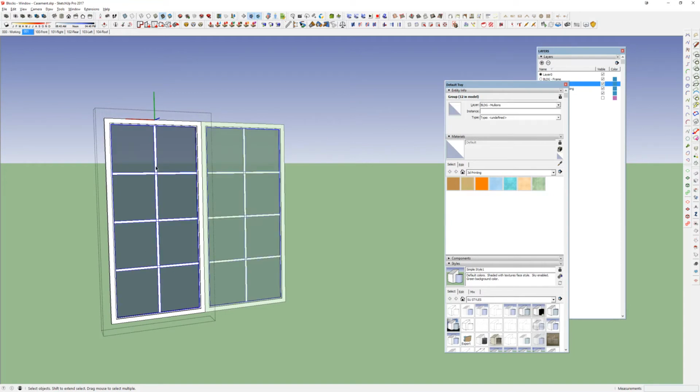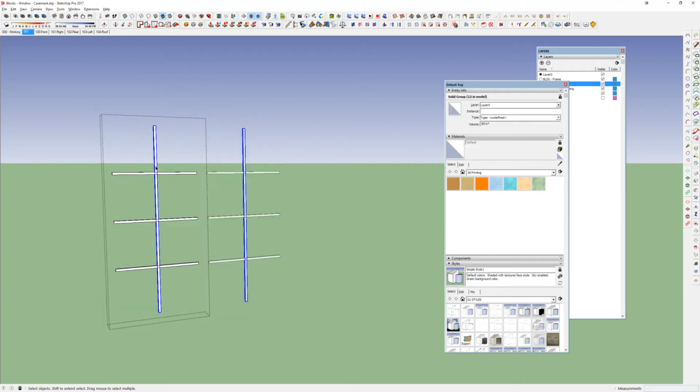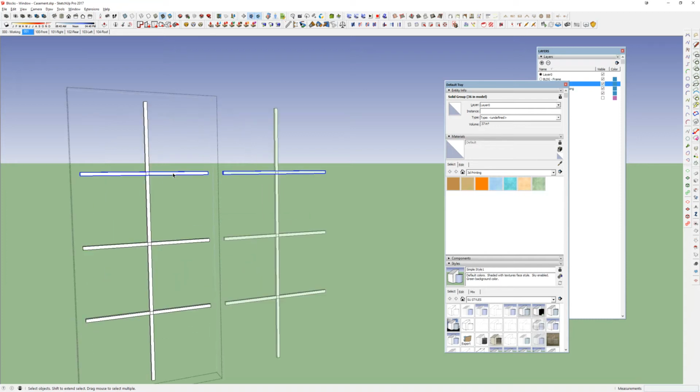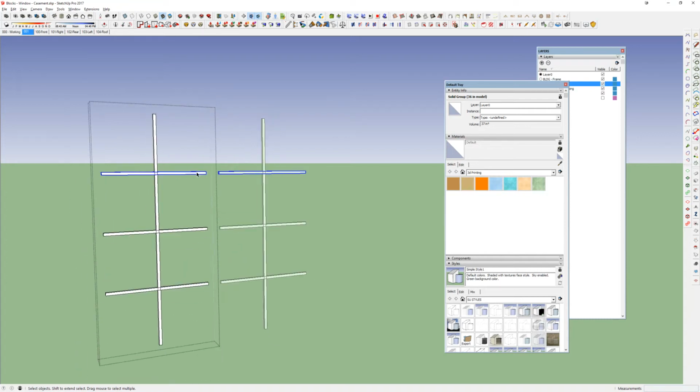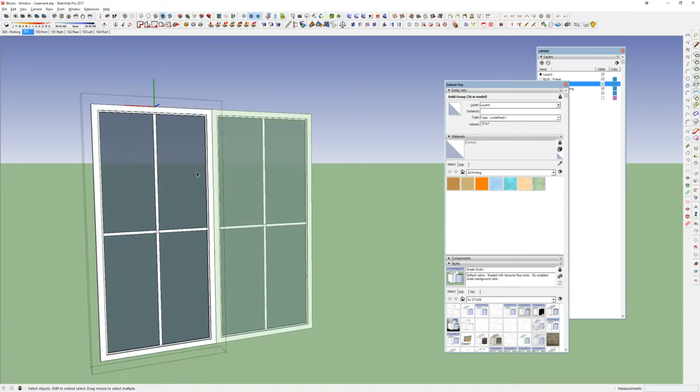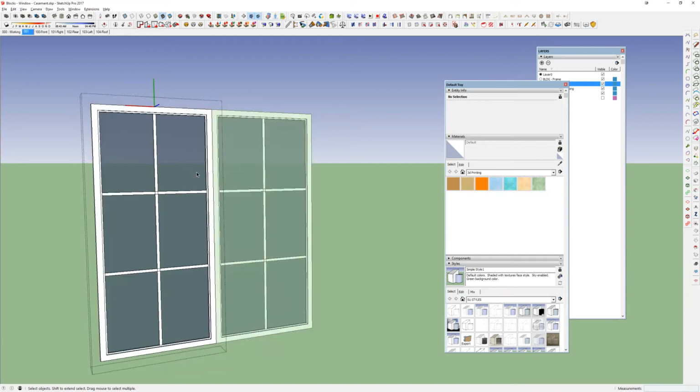So point being is there's a lot of control you have over the mullions by the way that this is set up. Just because the windows come in a certain way, it's not necessarily meant for the windows to stay that way. Just know that I try to make them as malleable as possible, so you can really control what you want to do with the mullions. Yeah, so I'll just undo this and go back to my original 6, I think it was.